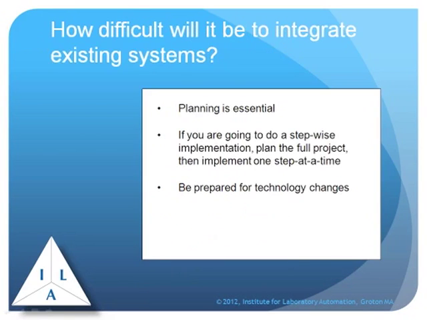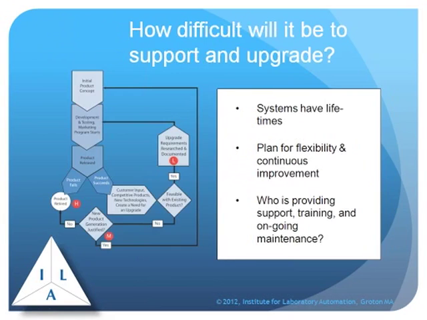Planning is essential. If you're going to do a stepwise implementation, you should plan the full project out as though we're going to be done all at the same time, and then go back and implement things a step at a time, but making sure they fit that framework so that things can be integrated and tied together. You also have to be prepared for technology changes.